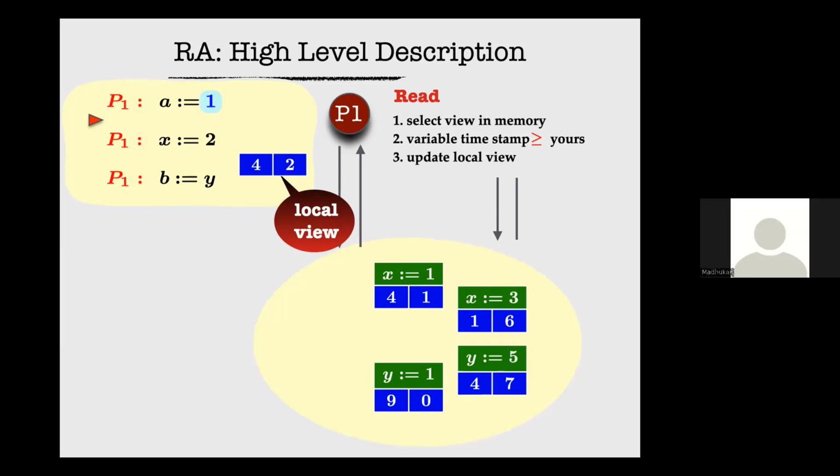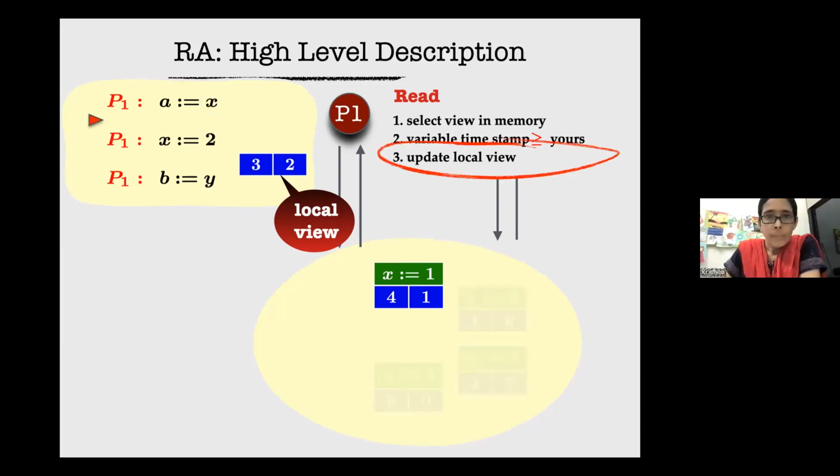So the value for Y's clock also increases by 1, is it? No. It was 2, and it continues to be 2, because when I look at the message in the memory pool, the timestamp for Y was lower than what the process's local view for Y already was. Okay, sure.